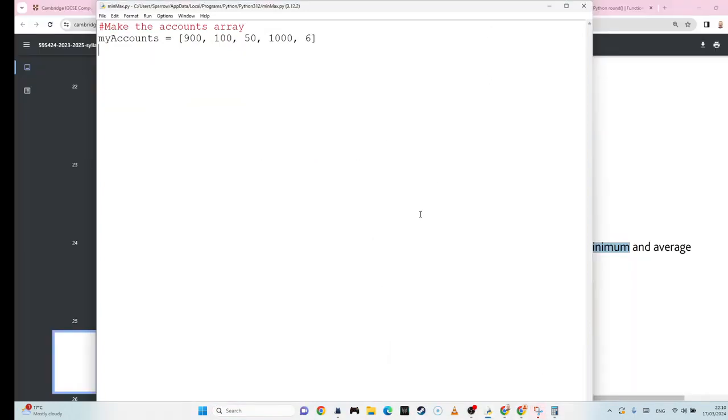Now, once again, I have my accounts, and these are bank accounts. So I want to know which account has the most money inside of it. Here it gets a little bit tricky knowing which is the biggest and which is the smallest. There's different ways to go about it. I'm going to go with the way that's in the book. I've seen better ways to do it, but let's go with the book way first.